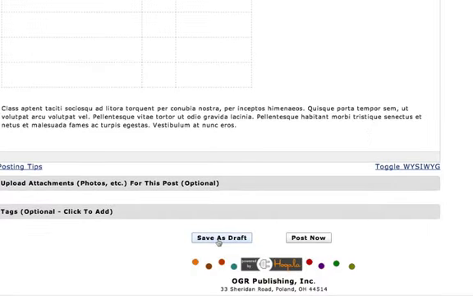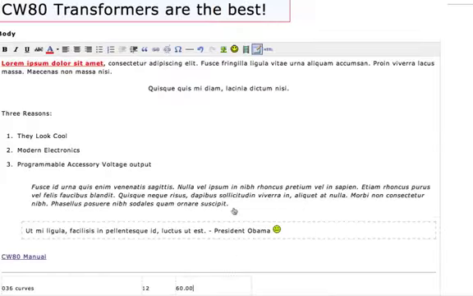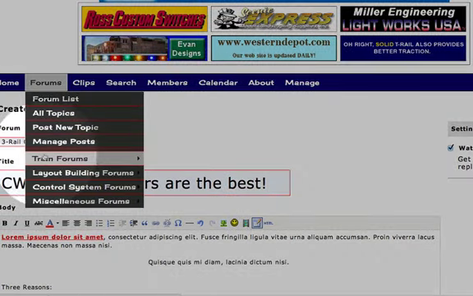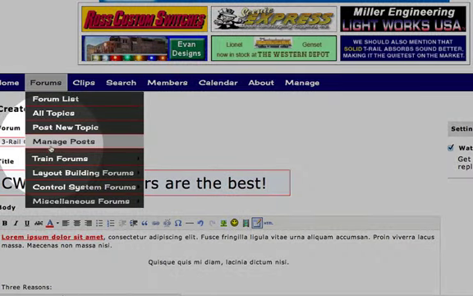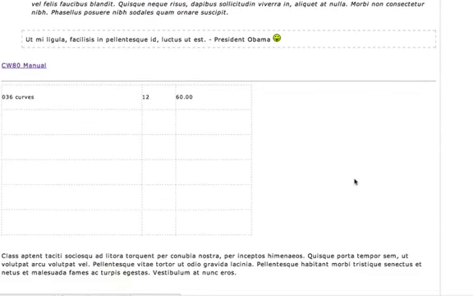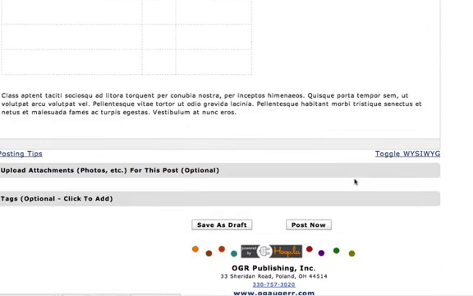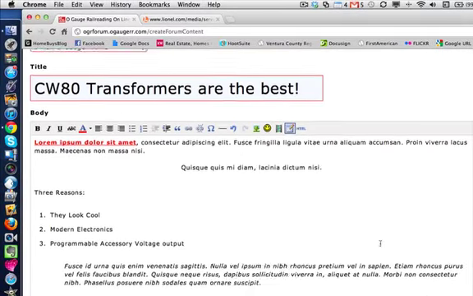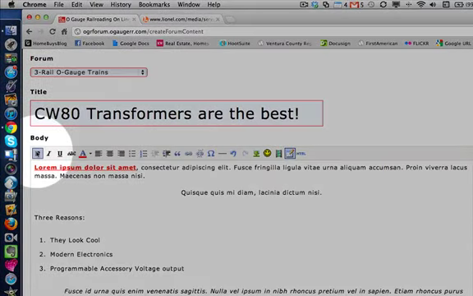If you save it as a draft, you can go back in under Forums, Manage Posts, and get back to those drafts and work on them later, especially if you're doing something with more of this formatting to it. I would suggest that you'll probably end up using bold, italics, underlining, the colors, maybe some of these bullets and numbered lists a lot.